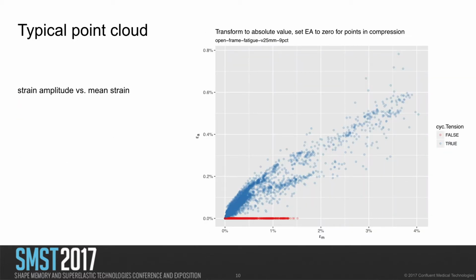So from this script, we can now create the point cloud that we saw before. In this case, we've done some filtering on the typical point cloud. We've filtered out the points that are in compression. We usually don't care about those because it is generally understood that tensile forces are required to propagate cracks. So cyclic strains that are compressive in nature are going to be less of a risk than cyclic strains that are tensile. So the ones that are in red there, we've set to 0. Those were compressive by our hydrostatic filter that we pulled out. So that's a typical point cloud.